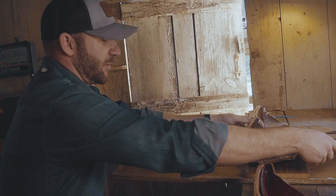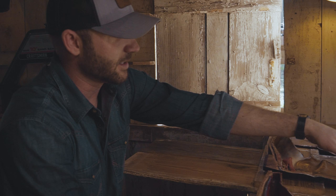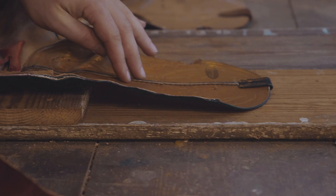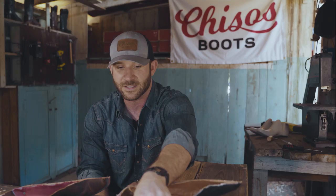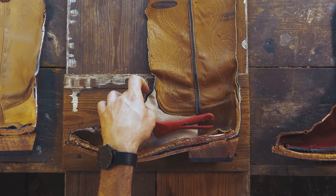Right, so what we have here is a boot that's from a legacy brand, and when we ran it through the saw, it put up a bit of a fight, which I was impressed with. Now, the upper here is glued in. You've got your stitching that goes all the way through. You've got your exposed seams and stitching on the inside, which we typically don't like to see. That leather doesn't follow down. They're using a cheaper lining leather here for the foot area.